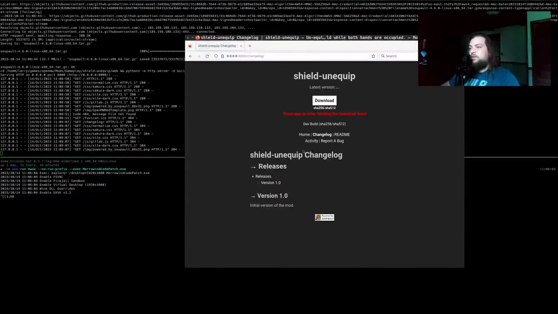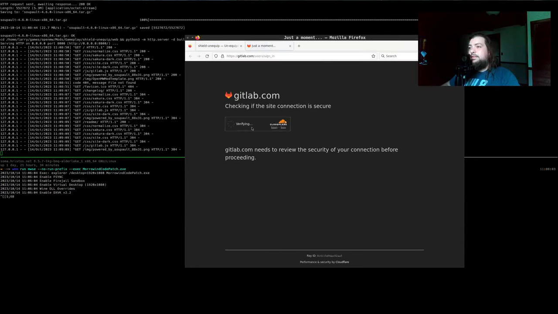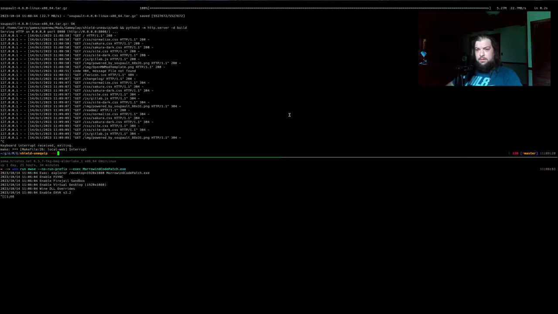Some stuff we'll want to change eventually, but we've got the changelog, readme, all that stuff. It points to a GitLab repo that doesn't exist yet, and that's why it's asking to sign in. So yeah, all right. But what else? I mean, isn't the point of this a mod, not a website, right? Yes, we have that too.